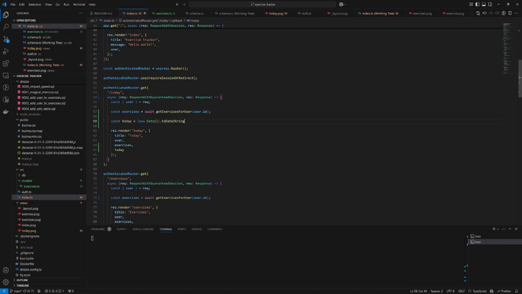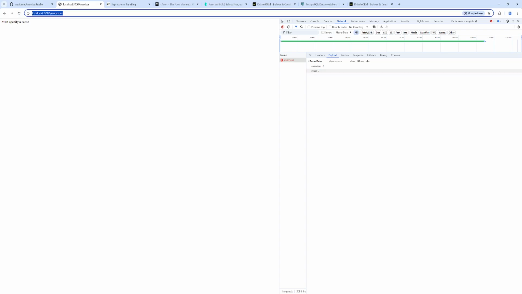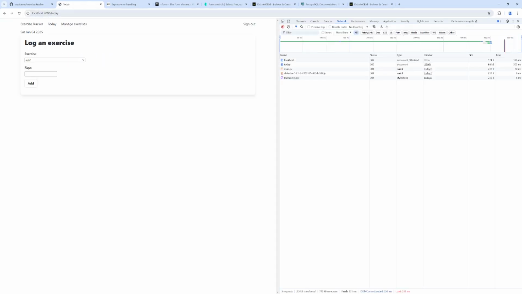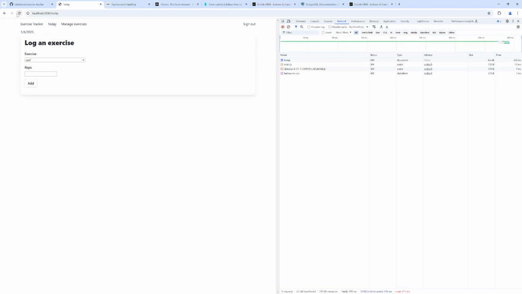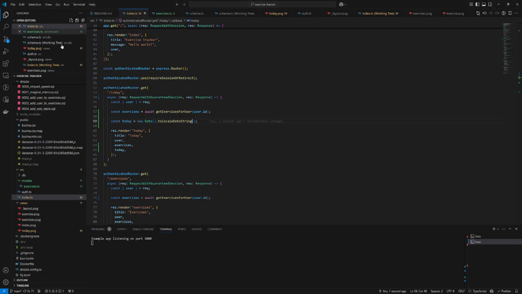Let's see what this has to say for itself. So that is what our date string looks like. What I really want is actually more of an ISO date string. Can I do like toISOString? What does that have to say for itself? Don't really like that either.